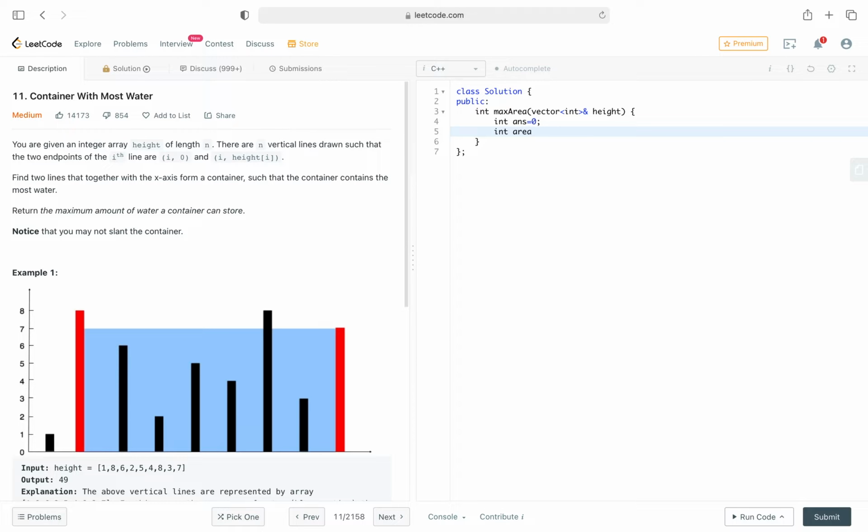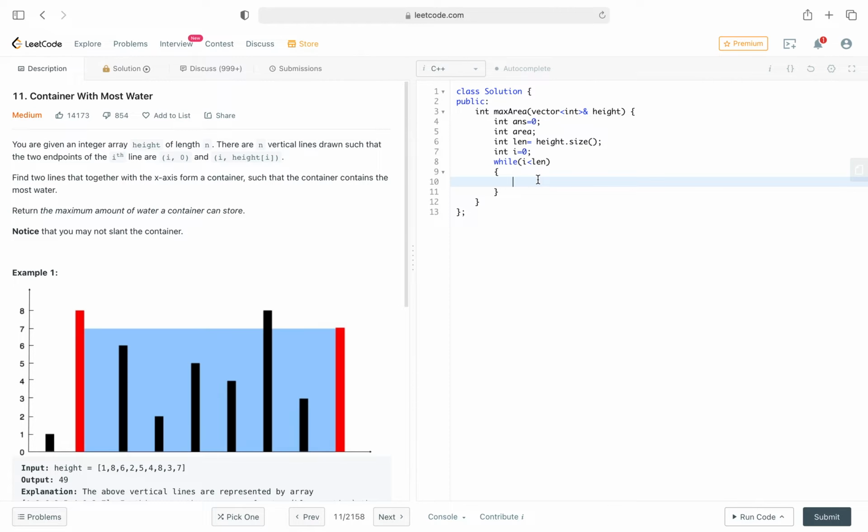Then int length, which should be the size of height. We also need another variable i, i equal to 0. While i is less than length, so that we have at least 2 bars to compare. So while i is less than length, what should I do?